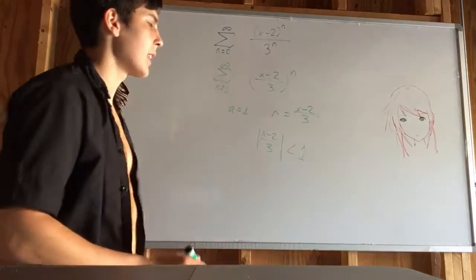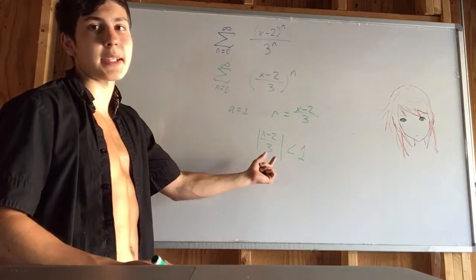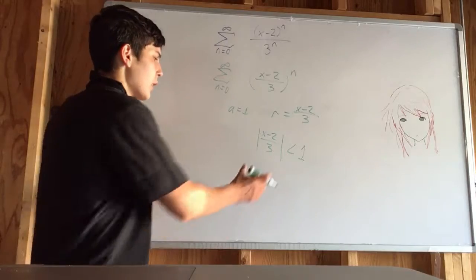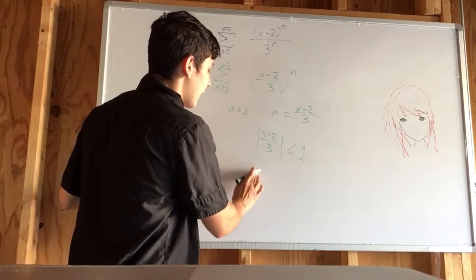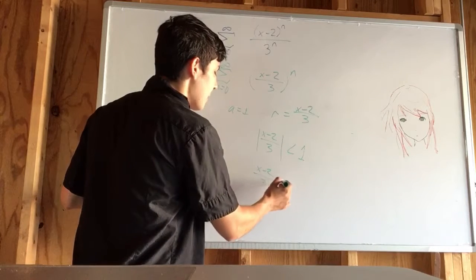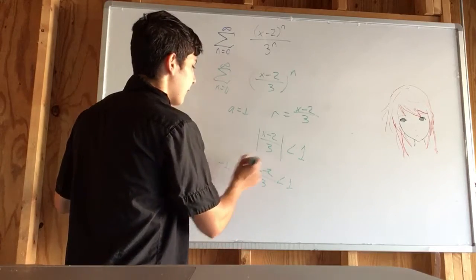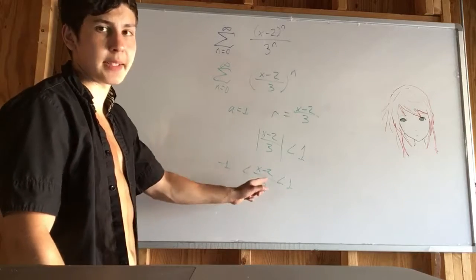How do we solve these inequalities? Because that's what we're trying to solve. We're trying to isolate x, and that's going to tell us what values we can get for x. So we have to solve this inequality. When we have an absolute value inequality, we have (x minus 2)/3, and we would have the negative version of that over here, being less than this.